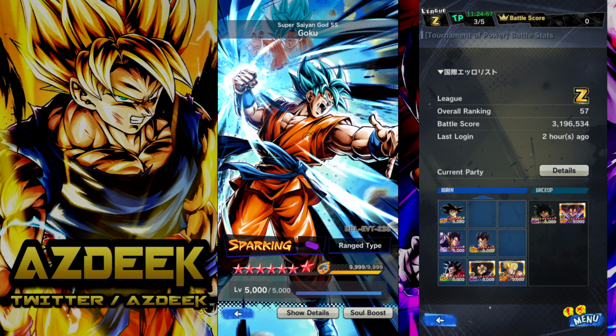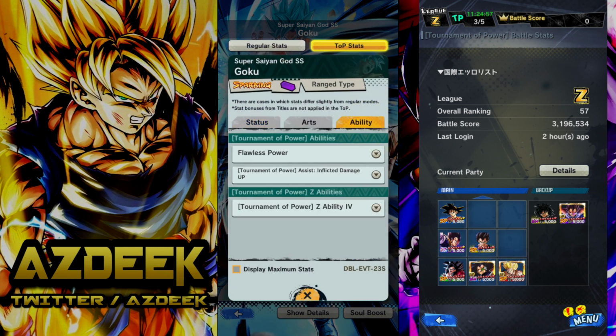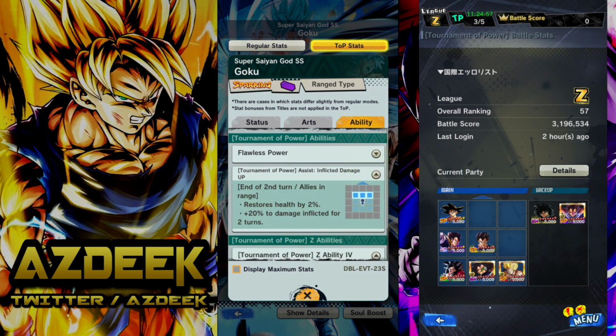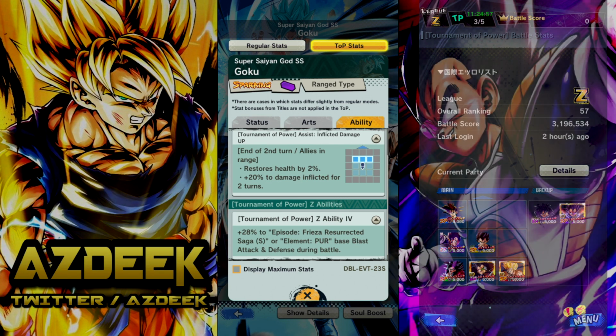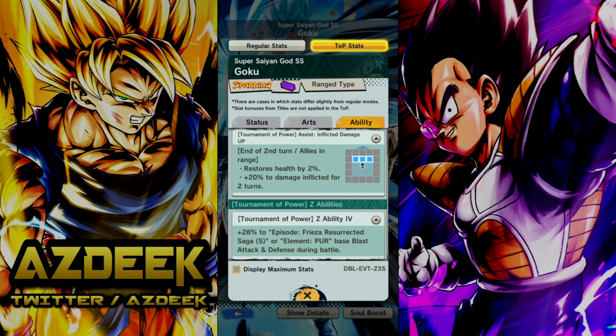Because although he does have a pretty poor Z ability, which is only to purple or resurrected Frieza Saga, right? But he does have this ability right here, where at the end of the second turn, allies in range, he restores their health by 2%, as well as giving them a 20% to damage inflicted for 2 turns. And so, thus, in turn, you're going to be able to run 2 healers possibly, right? I think that's really good.